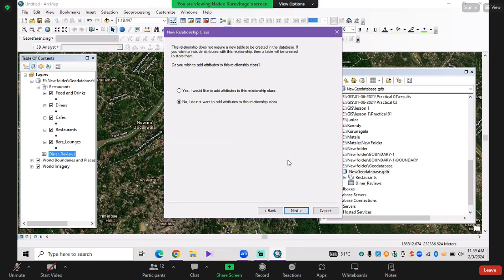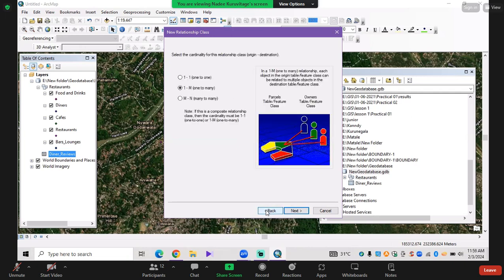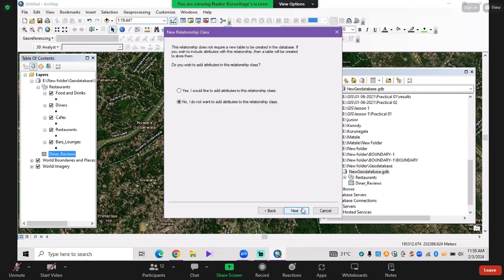Go back. I didn't see where you were. 1 to m is okay. Click next. Then it asks, yes, I would like to add attribute to this.